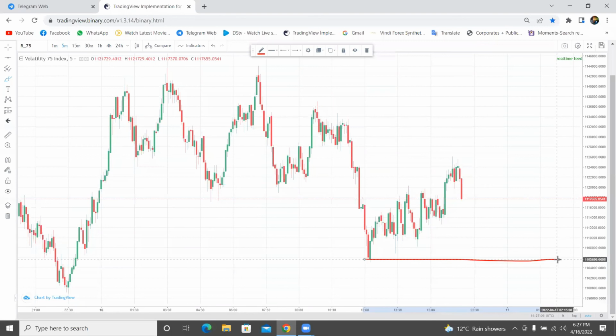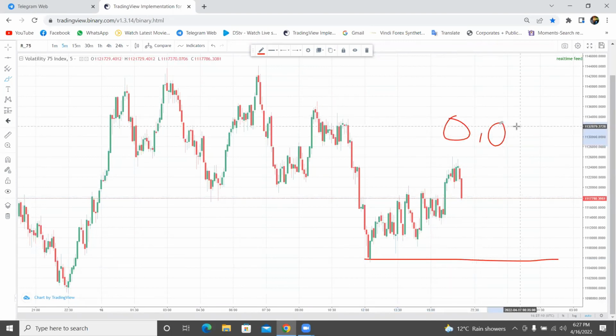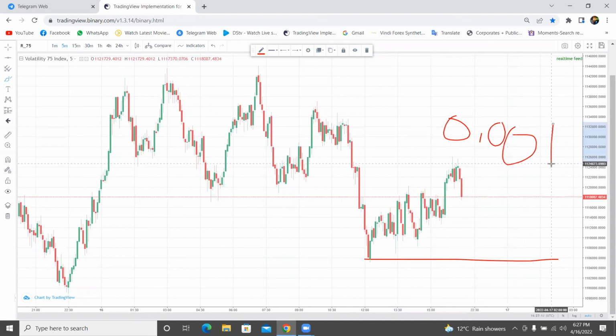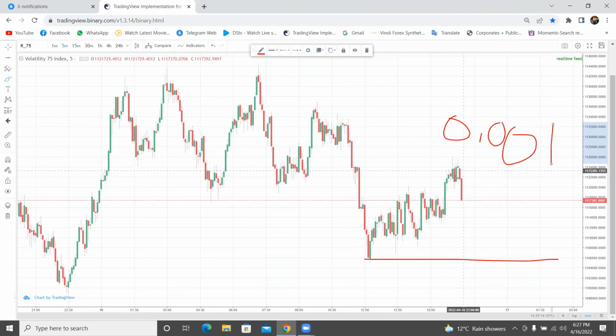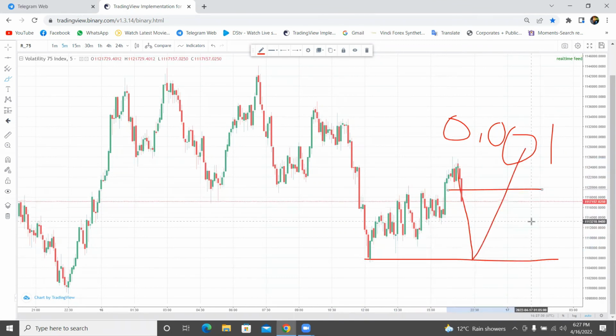You understand? So I make sure I'm using 0.001 if that account is too small. So if 0.001 from here to here is $20, it means I'm risking $20. So for a person or an account that doesn't have $20, you can't take this trade. That's why I put it here. And here you are out for your $20. Maybe you are left with $5. You are going to do what? You are going to trade again.